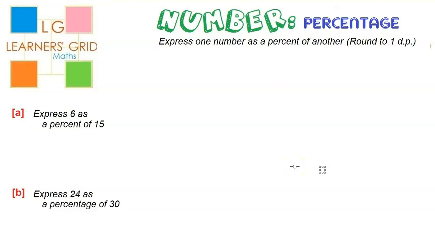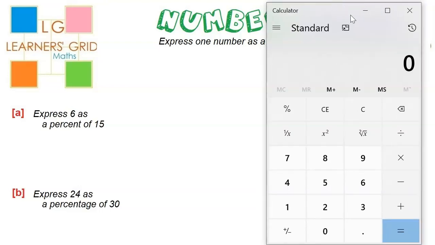Welcome to this tutorial where I will be demonstrating how to express one number as a percent of another number, and we will be rounding our answers to one decimal place, and we will also be using a calculator to help us solve these problems. So let's begin by looking at question A, where it says express 6 as a percent of 16.